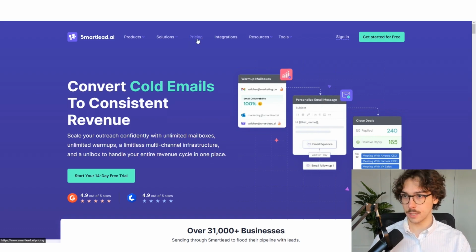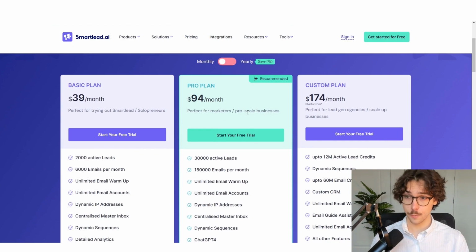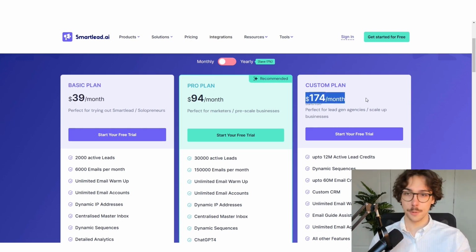If you check out their pricing, like I said, pretty cost effective for the amount of volume you can send. So for $94 a month, you can send up to 150,000 emails per month, which you should be able to get a lot more than $94 in revenue if you're sending that many emails out. You can have 30,000 active leads. Really good plan if you're starting to send cold emails and you want something to use for that. If you're just starting out, you can start with their basic thing. If you send a ton of emails like I do, I'm way above this starter custom plan because I send hundreds of thousands of emails a month. And so you can use this custom plan. It has a lot of stuff for scaling too.